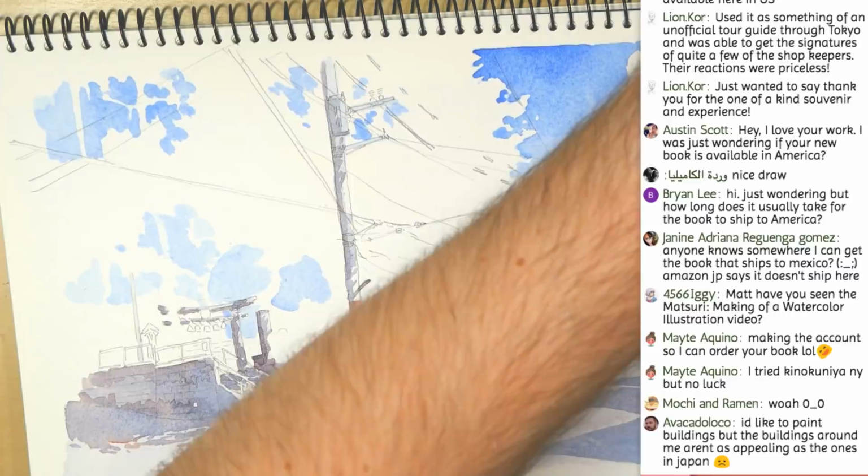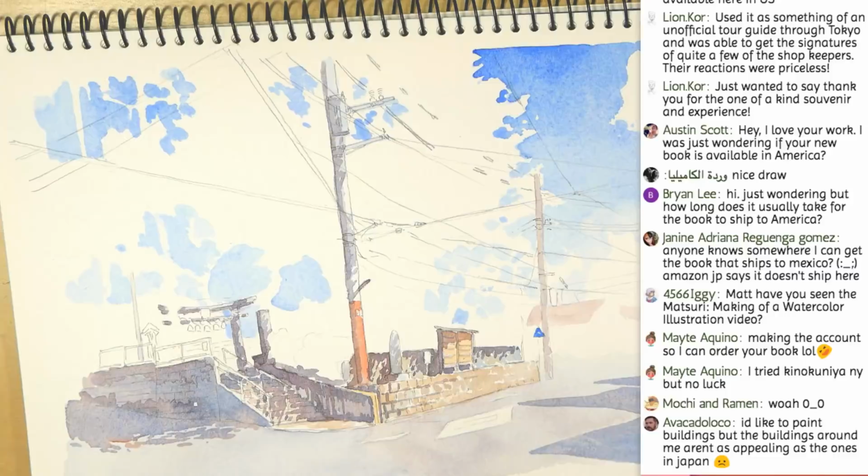Clean my palette a little bit. I'm leaving a little bit of the mountain blue because probably I'll use it again. And here's my paper. Let's do a new one.